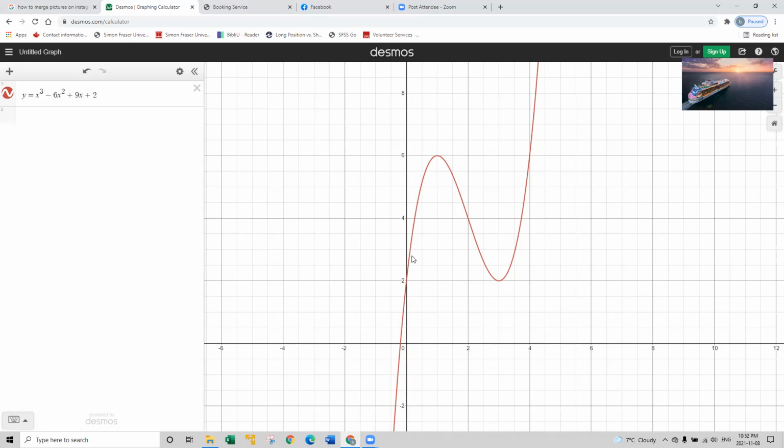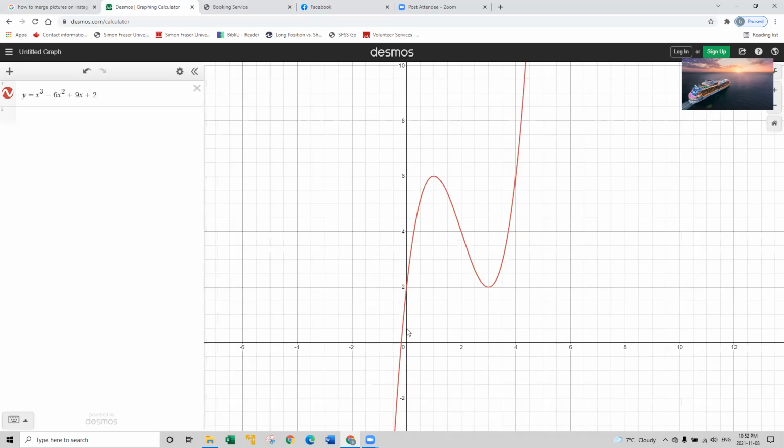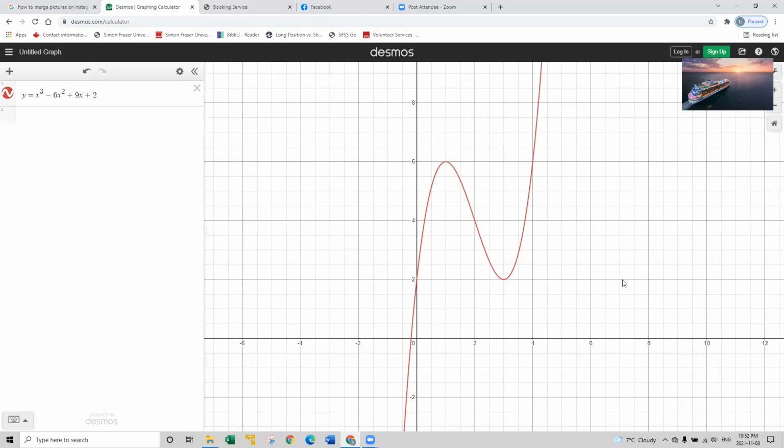To do part F, just like in the last case, you would try to find a few y values by inputting values of x. Maybe you would want to know exactly where the critical points are, so you would input f of 1 and find f of 1 equals 6 and f of 3 equals 2 by inserting the values into this function. You would find f of 2 is 4. And then maybe you would find that f of 4 is 6, or f of negative 1 is something else if you wanted to. So that's pretty much how you do the graph for this.